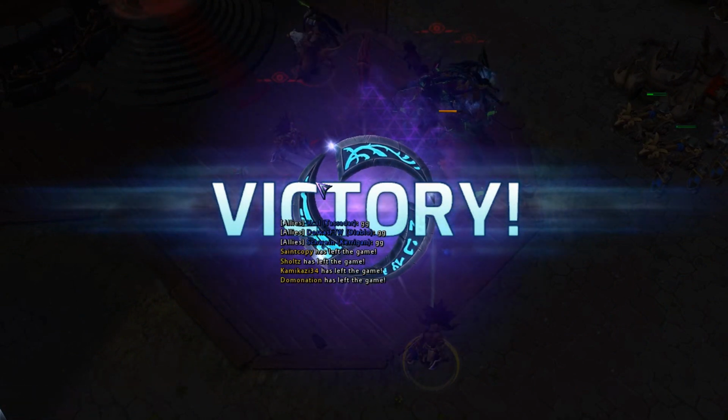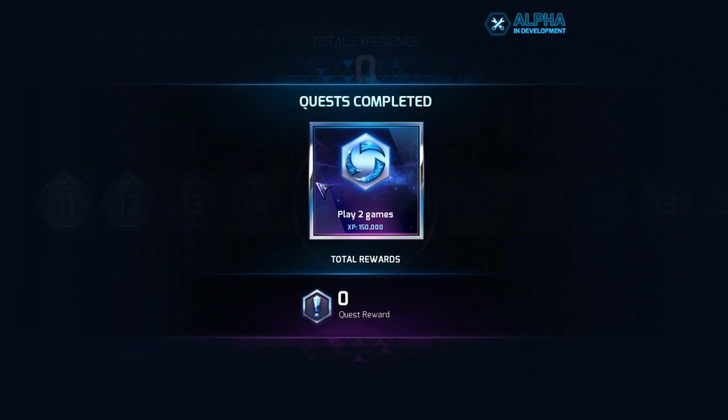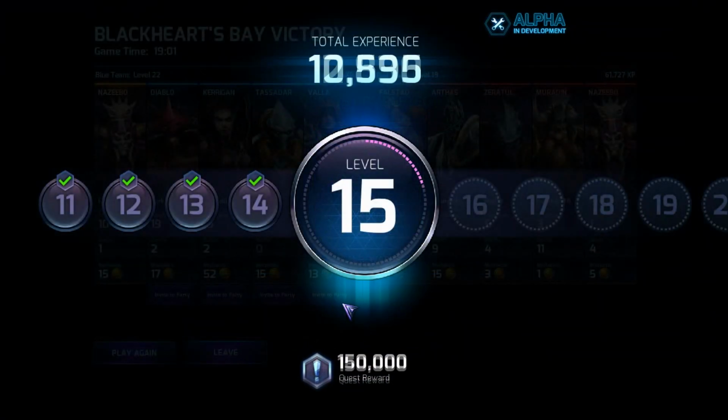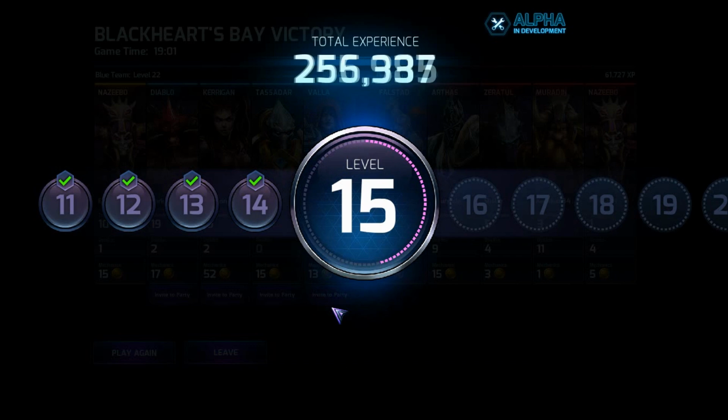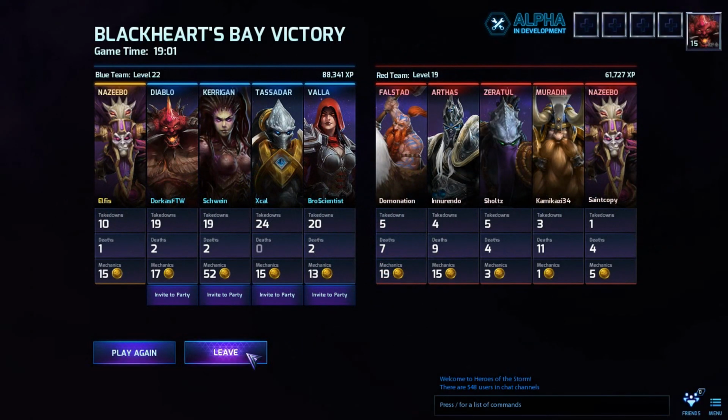You get score based on how well you play and for winning, and you also get a bonus if it's a weekend day. And these are like quests for the heroes. You have little hero quests. So playing a certain hero so many games will get you certain rewards. I've played the Witch Doctor twice now, so I got a reward for 150,000 experience for that. So leveling up isn't super easy.